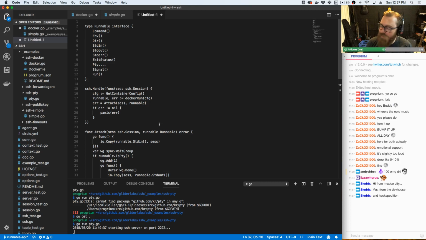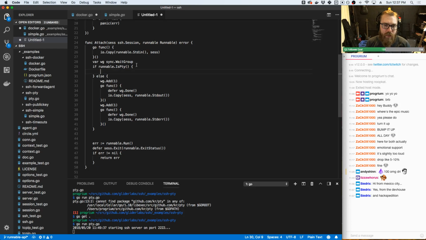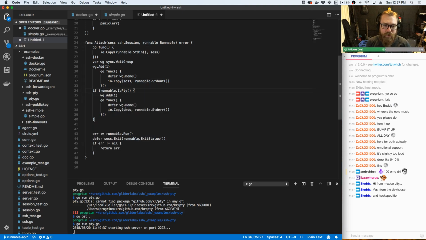Make sure you do everything different for an interactive thing versus not. So I'll start by doing something like this. This is a function, or it's gotta be a function, right?